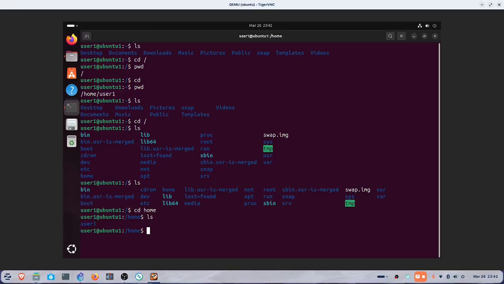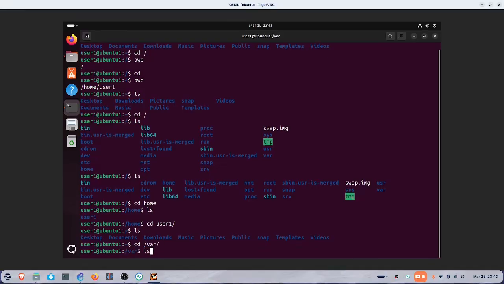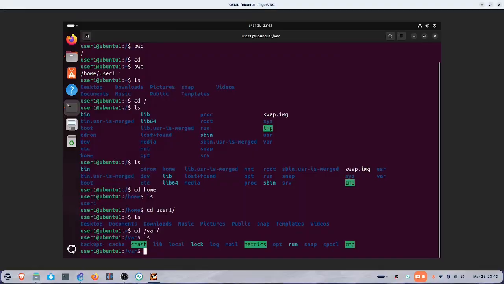And the user that I'm using is user1. So cd user1 and just ls, and that'll be all my directories. And you can see all the others that we mentioned before, like var, ls. Those are the ones that are available in var.